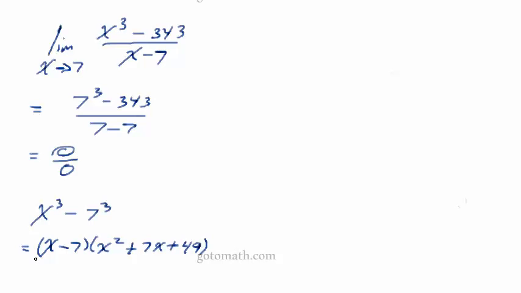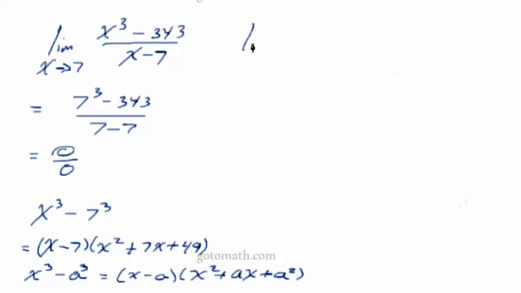Now the formula, I should probably write that out. Let's say we had x cubed minus a cubed, a being some real number here, and that would be x minus a times x squared, and if this is a minus, we write a plus, and then ax plus a squared. So there's our formula right there. And if this were a plus sign, then we would write a minus right here. That's the only difference. And of course, this would be a plus here. All right, so let's use this.